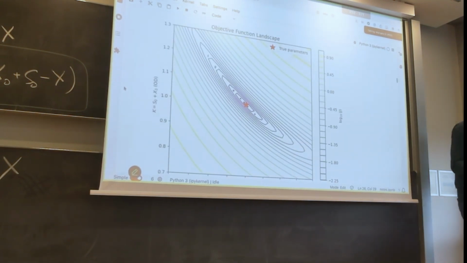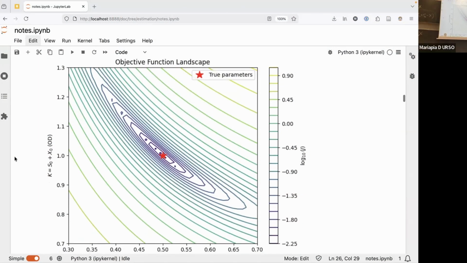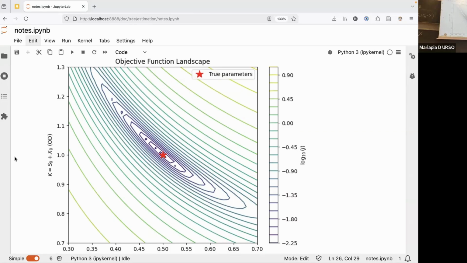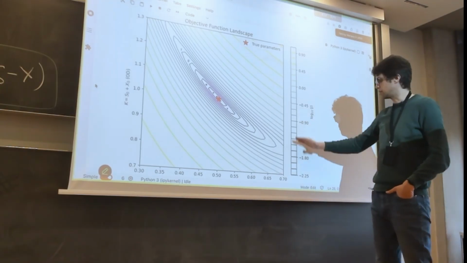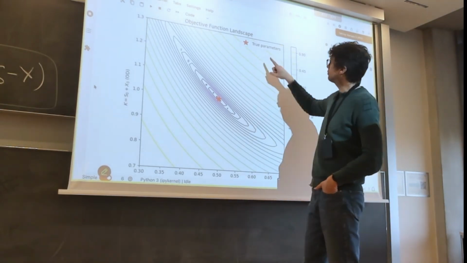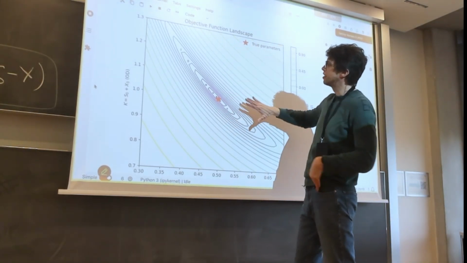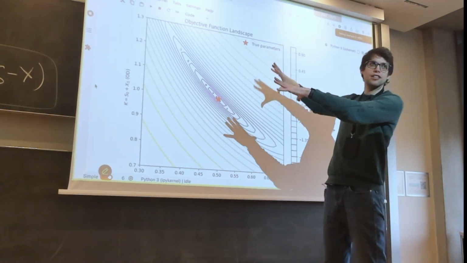And for this specific system, that's more or less how it looks around the true parameters. Here we have the different values: dark is low values, light, yellowish, will be high values of the loss function. So yellow is not good, dark blue is very good. Here we're using a log scale, so that's why they can get negative. And here are the true parameters, and we can imagine this as a valley, right?